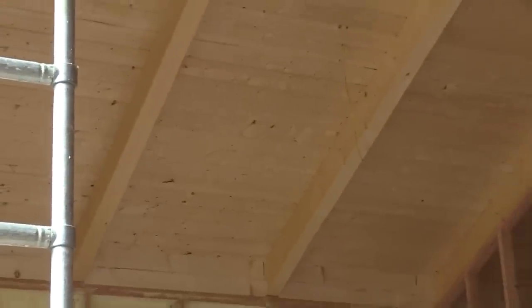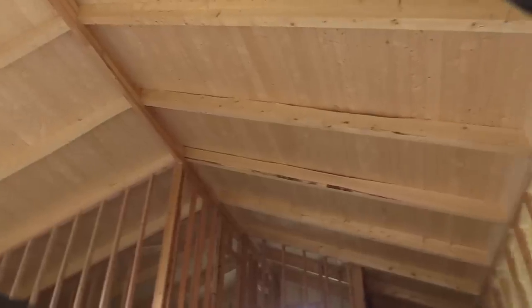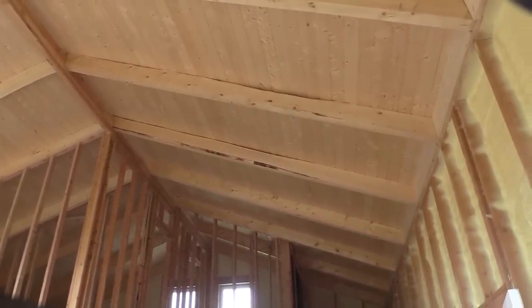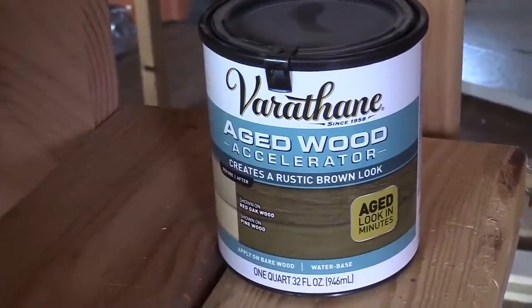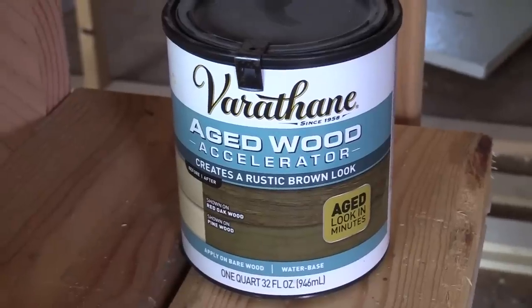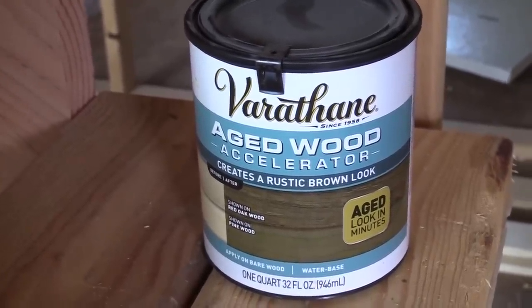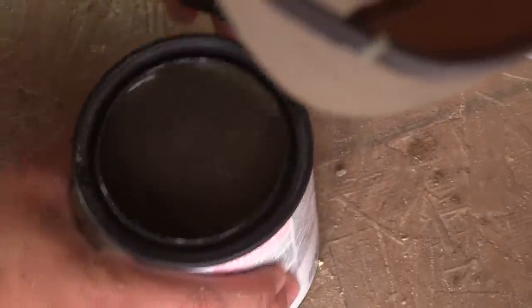The wood we used was locally harvested spruce and it's very, very blonde. But there were a lot of imperfections in it and we felt like we didn't want to just put a clear coat on it. So we're going to try using this aged wood accelerator on the ceiling. What it's going to do is bring out the wood grain and add some color to it. We're really excited about this product because it's super easy to apply.